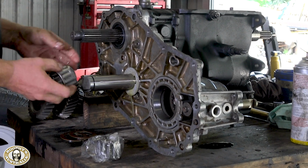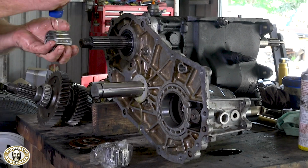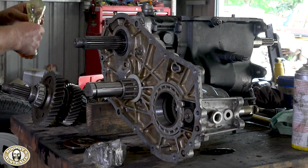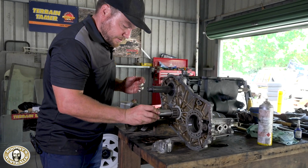That just changes all the... Yep. There's a lot of pressure on these thrust washers, actually. You can see the way the old washers have worn out over the years. So is that because it's a helical gear? Exactly. Make sure you remember the spacer between the two bearings.